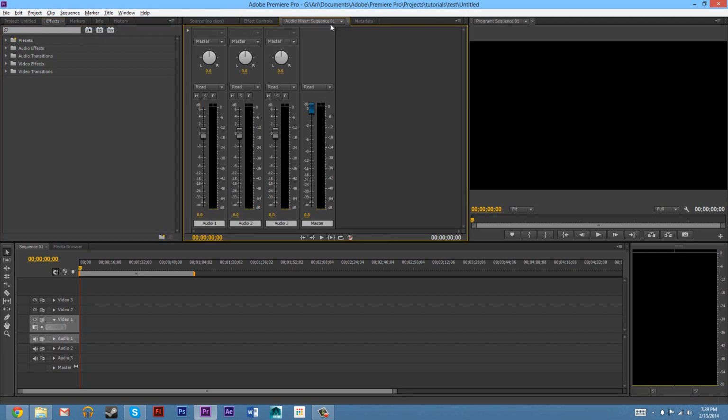You have the audio mixer, which kind of helps you edit your audio levels. So they work in accordance to these. You see 1, 2, 3 right here. And maybe one layer is being too loud, you just lower it, and you just kind of play it through to see if it matches everything else. Well, you generally want to have them at the same audio level, so one thing doesn't blast while the one thing is really quiet.